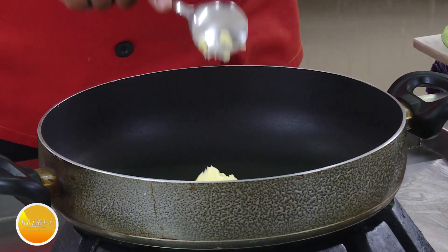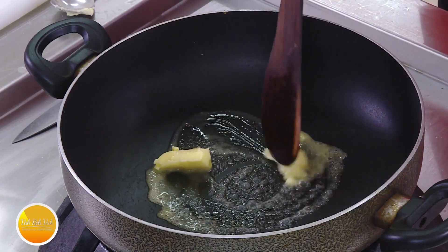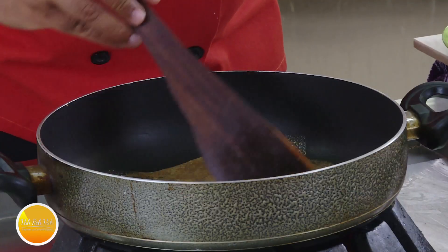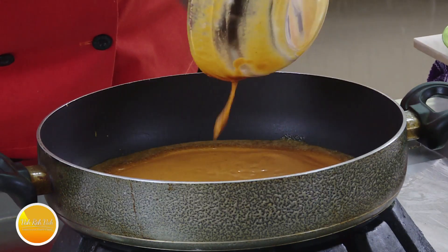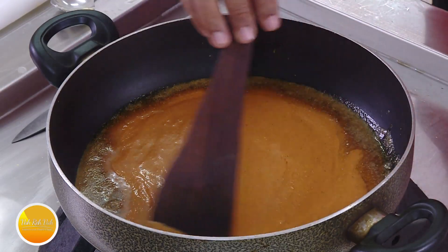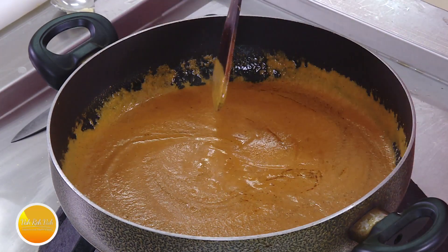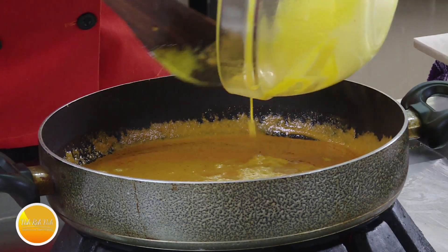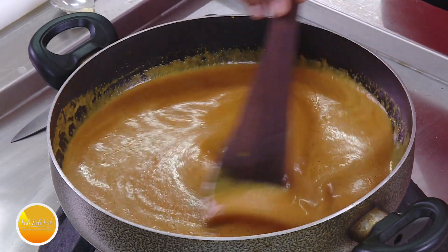The gravy is also nicely ready — we strained it so well that the leftover solids are discarded and it is nice and silky. Now in this we're going to add some butter; this is how it gets its richness. When the butter melts, add the powders — coriander powder and cumin seed powder — then add the blended paste. It's beautiful and silky. We do these kinds of preparations in the hotel for special guests and VVIP customers. Now add some of the paneer whey water and slowly simmer.